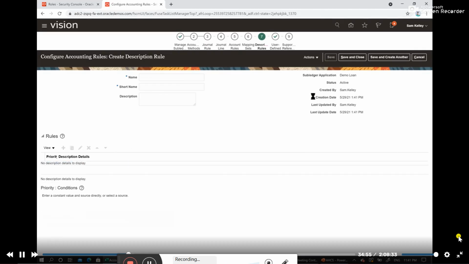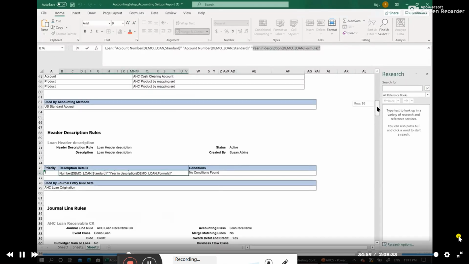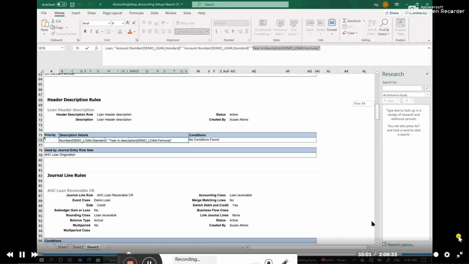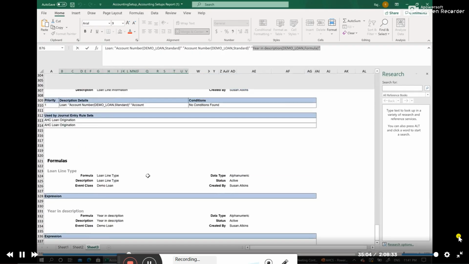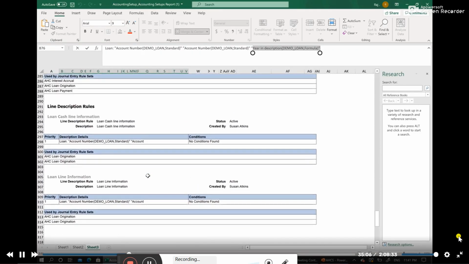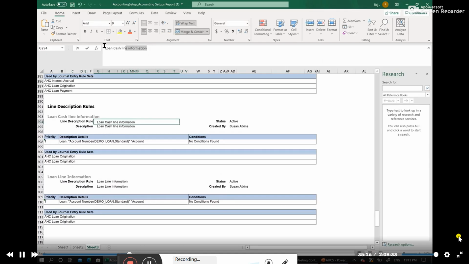We can create the line level as well here. So for line level, we can take an example from here itself. Yeah, this is the line level information. And in that, we can say loan cash line information.